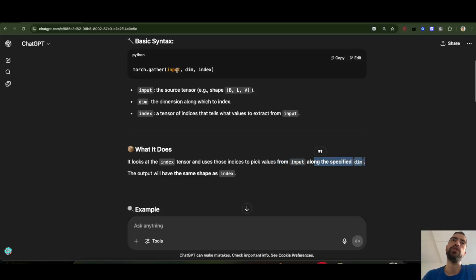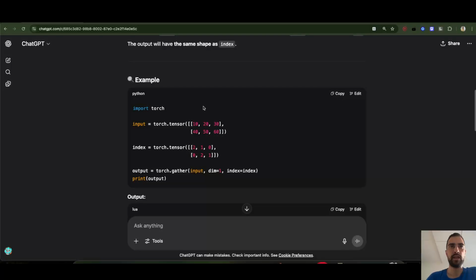So you have an input tensor, you say which indices to pick, 1, 2, 3, 4, and then say over which dimension. If it's -1, it's going to be the last, innermost dimension. Let's say our input tensor is this one, and our torch tensor, our indices, are 2, 1, 0, 0, 2, 1.